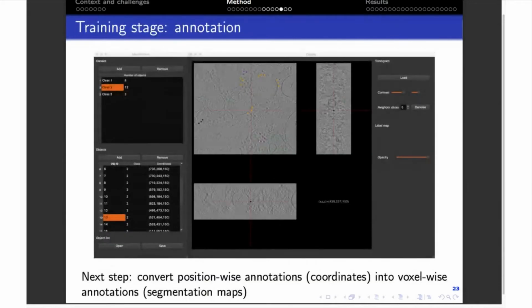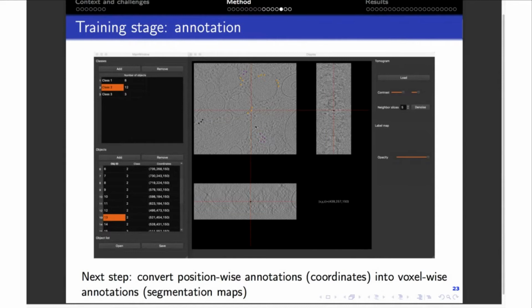So, as mentioned earlier, the user is assisted by a graphical interface. So here, the user can explore the tomogram with an auto-slice view. He can also denoise the slices for better visualization. And by clicking on the slices, he can annotate the positions of the macromolecules of interest.